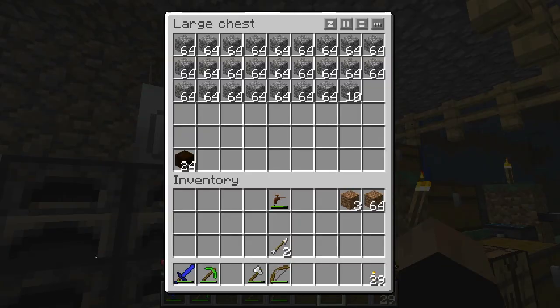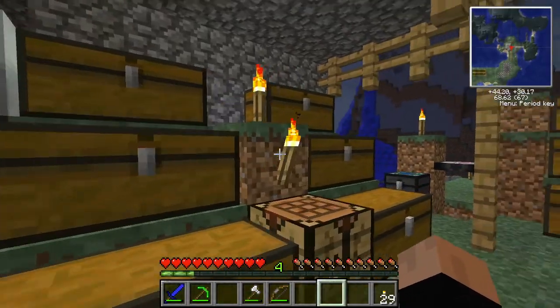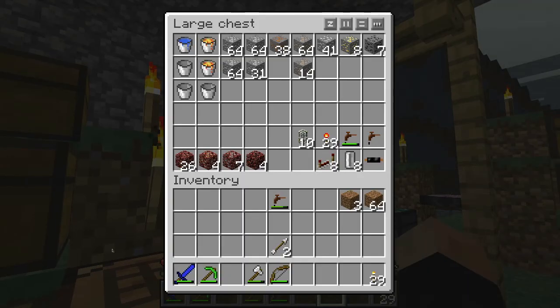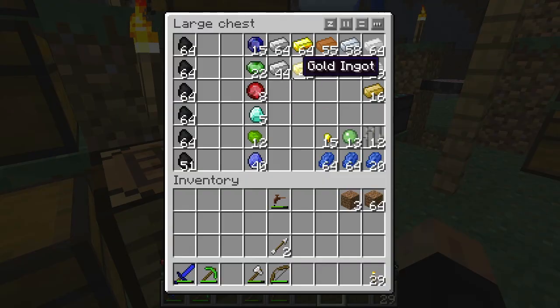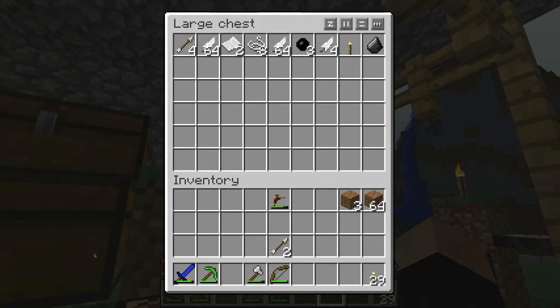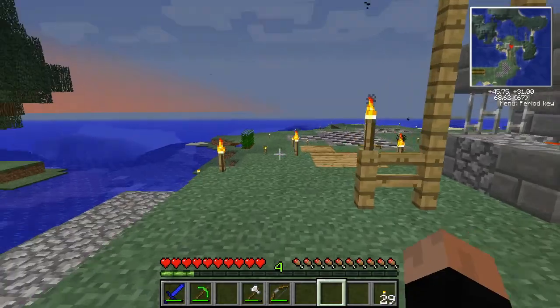We've got never run out of cobblestone, and then we've just been collecting. Each time we get ores, if they're raw, we'll throw them in that box. Once they've been cooked or smelted, we put them in here. And I don't know what this third chest is. Random junk. Hey, feathers. Cool. You must have been killing some chickens.